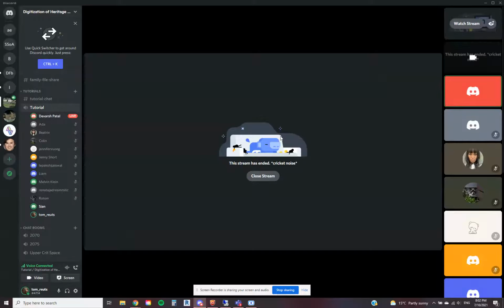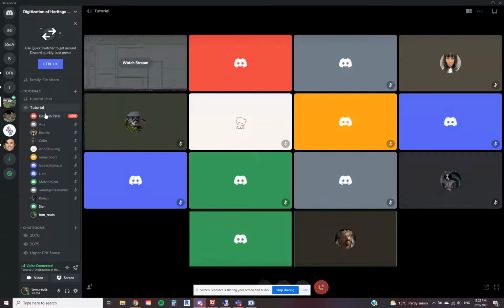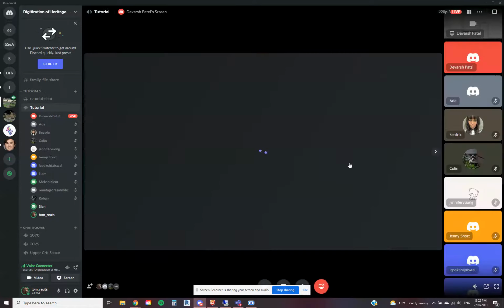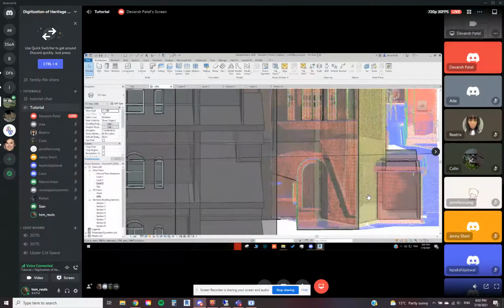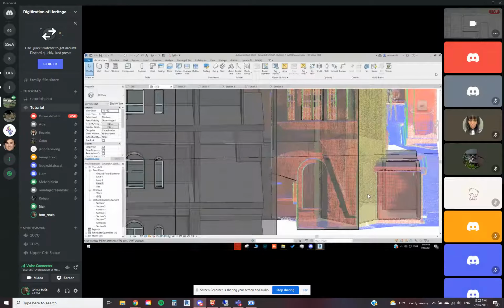Okay. What do you think of that there, Tom? What do you think of that shape? Because that's probably a shed on the outside, if I remember correctly, on the front of the building. That is probably why it's not showing up. Shall I quickly remove this and show you from that side?